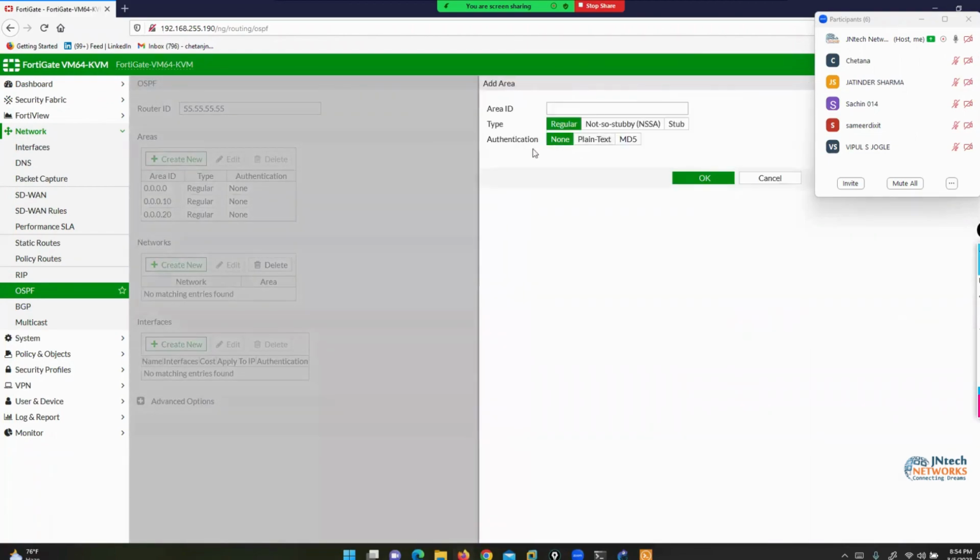Here is the option authentication. So remember everyone, in OSPF we have two types of authentication, right? Area level authentication and interface level authentication. Remember? If you are creating an area, you can enable authentication here. See, the option is here.